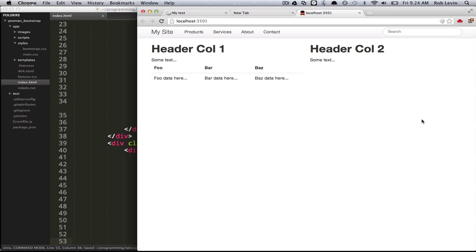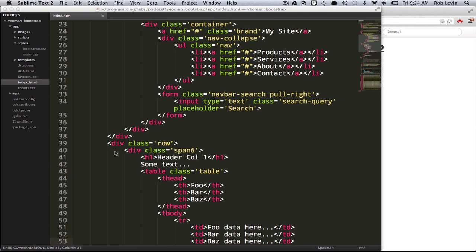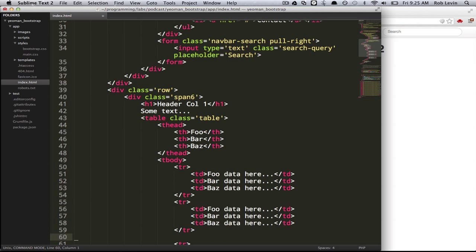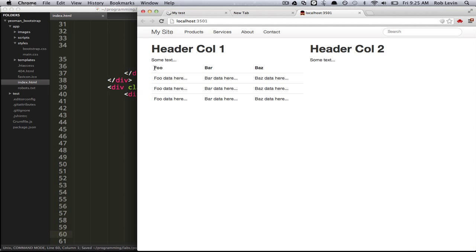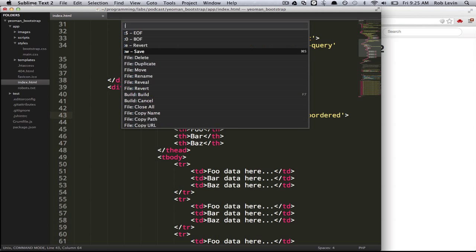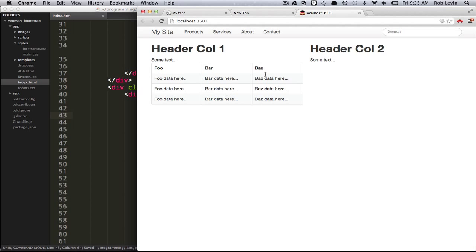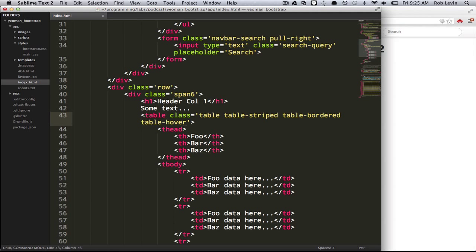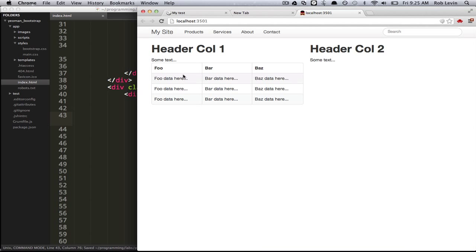So now if we save, we have our new table. Let's create some more rows to make it look a little more appealing. So, a nicely, respectably spaced, padded initial table. Let's try to make this thing look like a data grid. If you've done this by hand before, you know it takes a good 20-30 minutes at least using your own CSS. But if I say table-striped, table-bordered, just that is going to give me the appearance of a data grid. If I want to make this hoverable, I can just say table-hover, and voila, you can see it change as I hover over it.